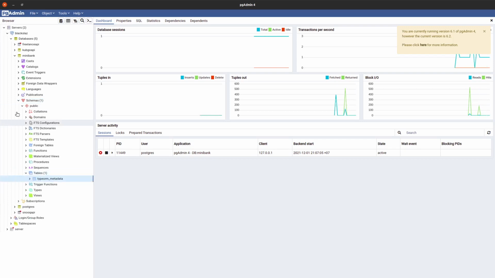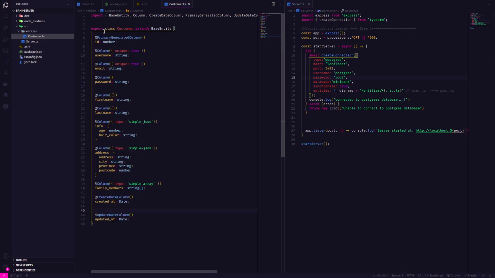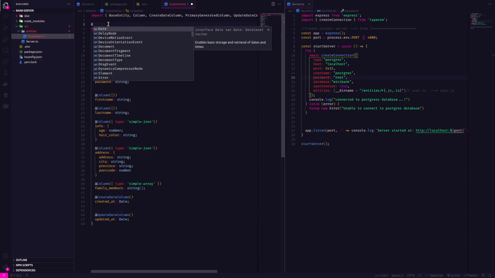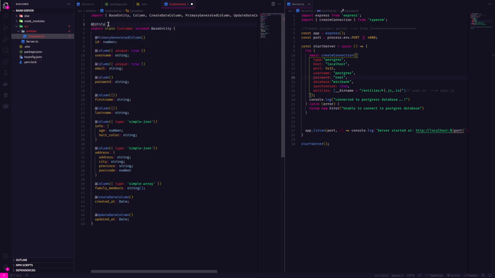Mini bank. I think I have not exported it. Okay, because it doesn't know. We must use an entity because we don't have an entity. Now we create the customer entity and save it. I hope it's going to be created for us.